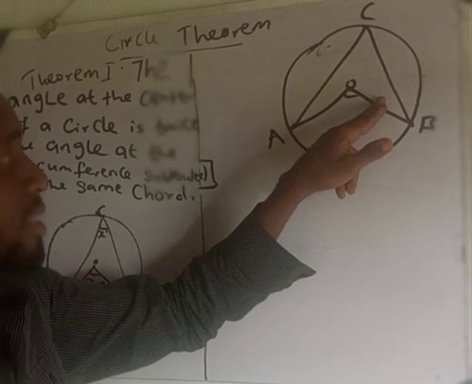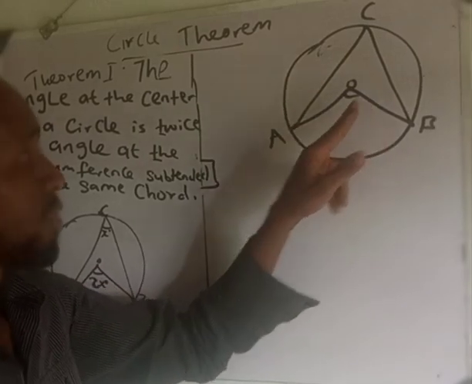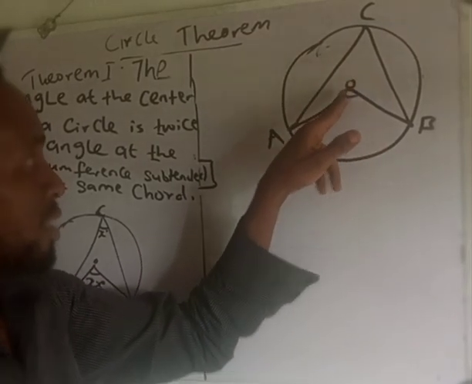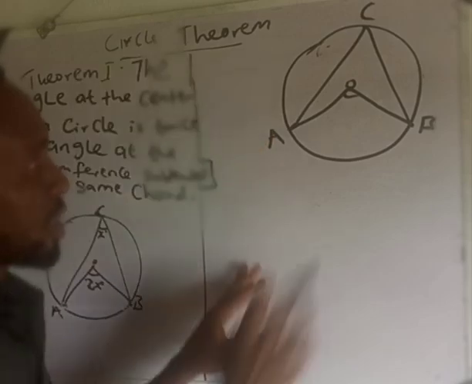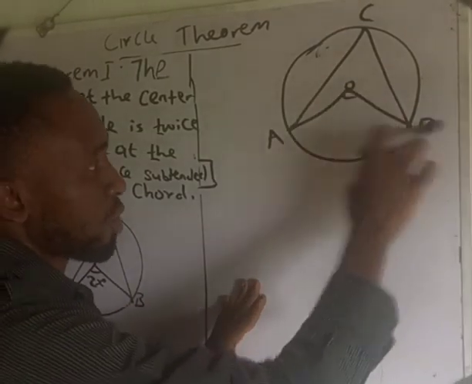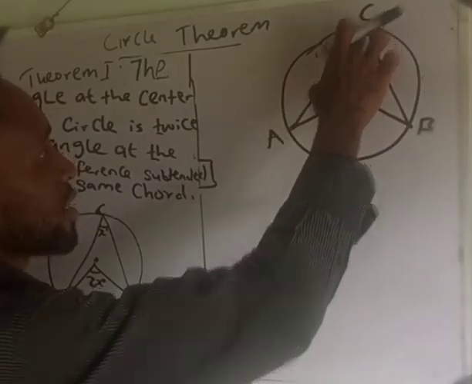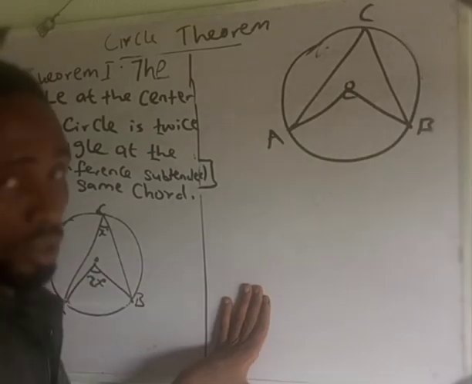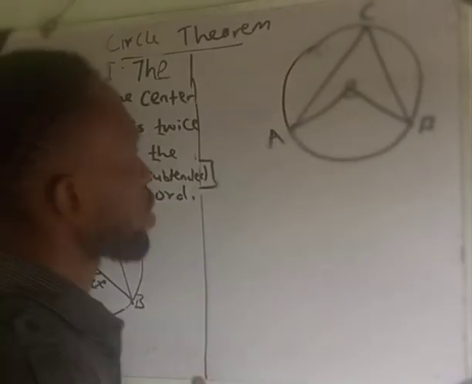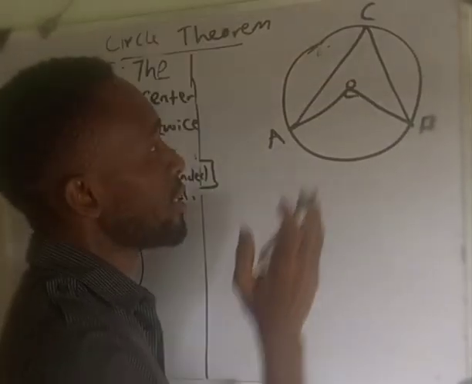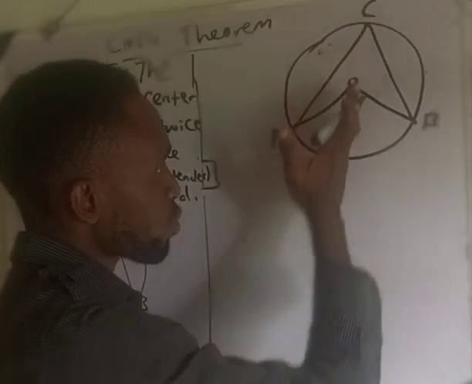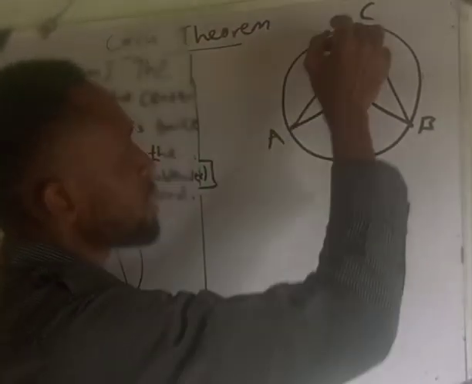But I want you to pay attention. This and this are all radius. This is a radius going from the center to the circumference. This is also a radius going from center to circumference. This is a chord, and this is also a chord. Is that okay? Now I want to do something. I want to split this shape into 2. Let me say I want to split it into 2 equal parts.